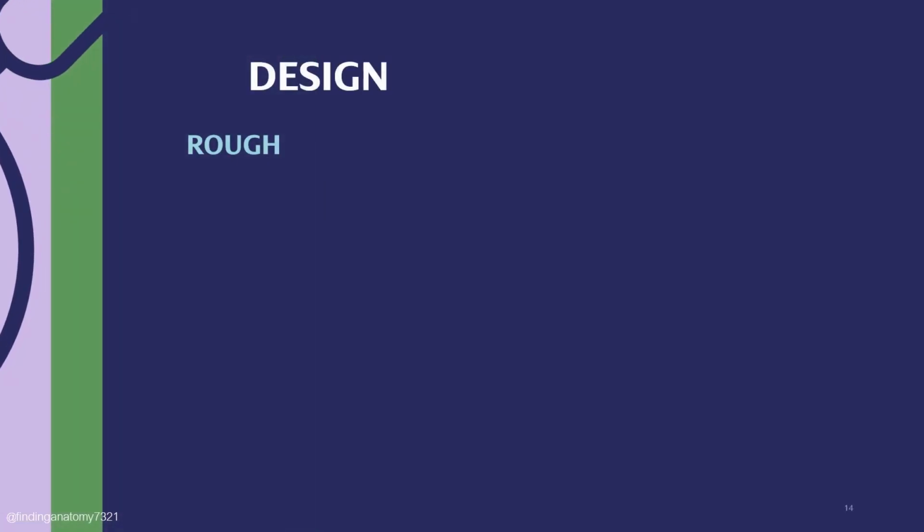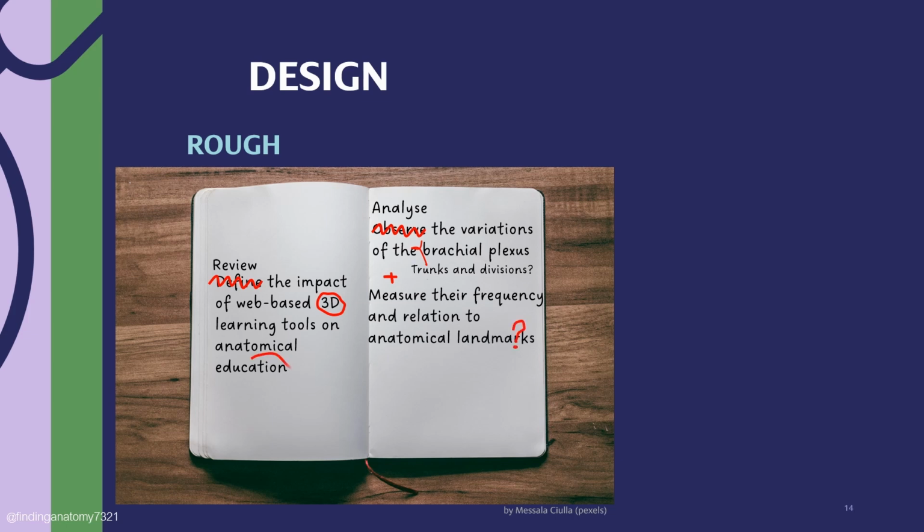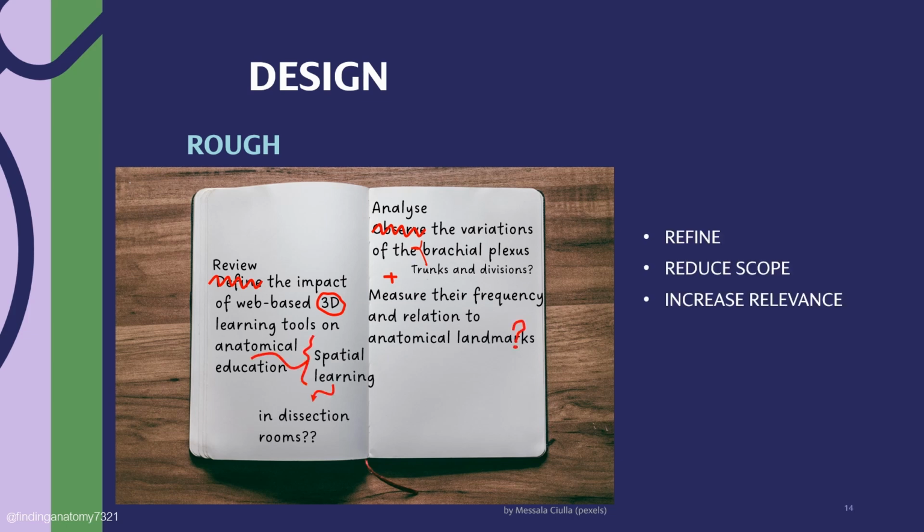Now let's talk about the actual design. The first thing you should keep in mind when you begin designing your proposal is that it's going to be a bit vague and you're going to make changes to it. Whatever you decide on the topic or the ways how you'll be doing it, you'll be making changes as you read through the literature, trying to make it more specific, more relevant. This is how you will define the scope, make it relevant, and make it suit the time and resources you've been provided.